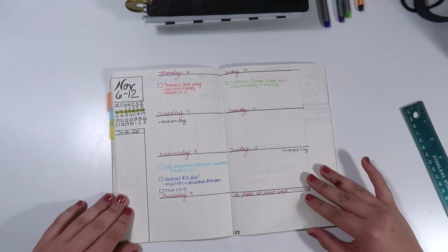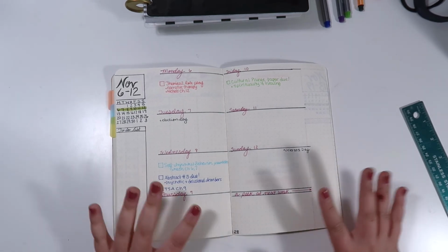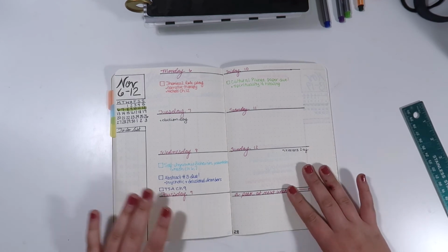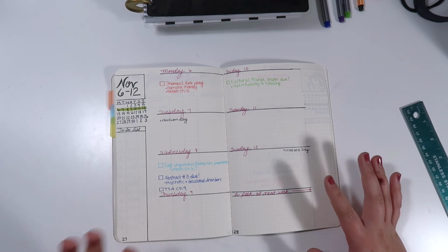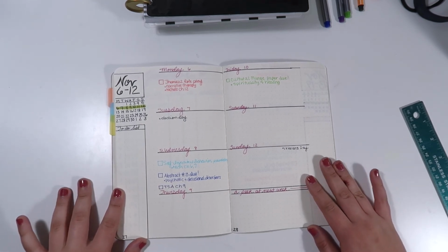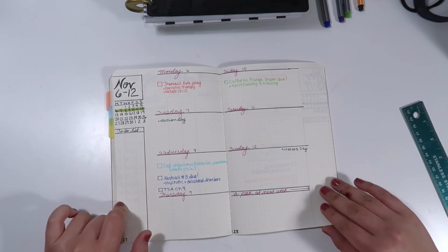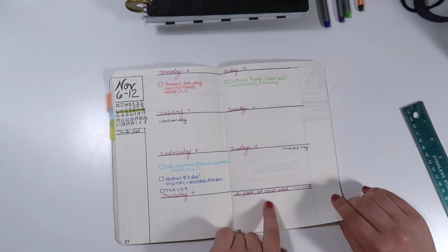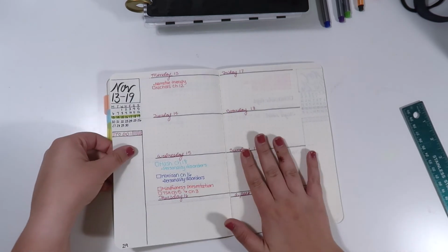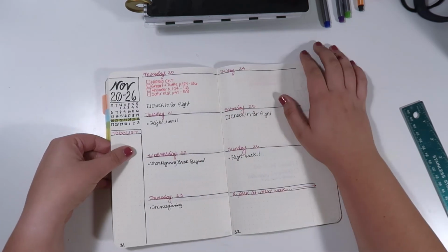My first week spread, I have a lot of assignments due in November, so I filled out everything that I know of right now. I will utilize the to-do list more as I get to the actual week itself, and as I have errands I need to run, I can fill that in here. And I really think I'm going to enjoy this peek at next week's section, because I think that's just going to be really helpful. So we have this week, which again, just more assignments.